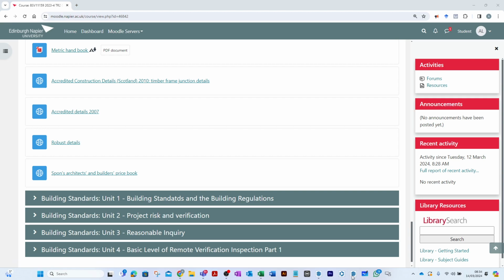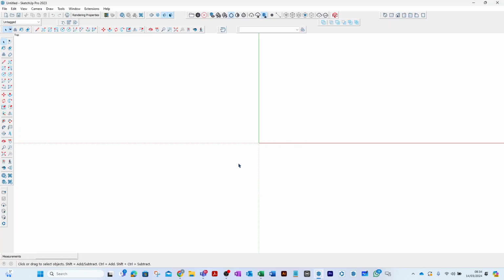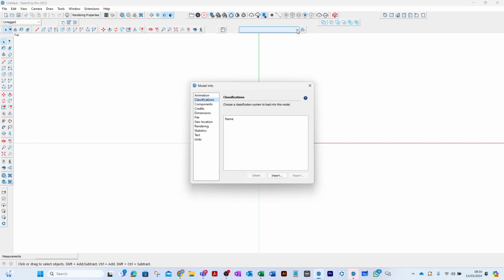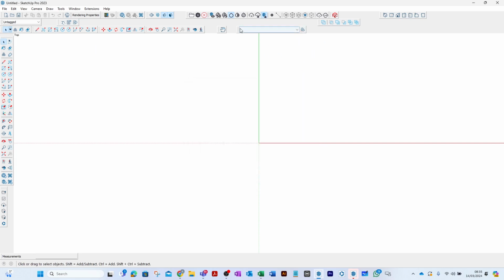So, in SketchUp, we are going to do a very quick demo, very similar to my previous videos that you've already seen, but this time we'll be using the IFC formatting. To start off with, we have a look at this tag here, classifier.